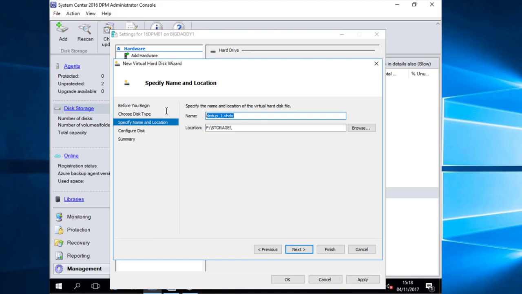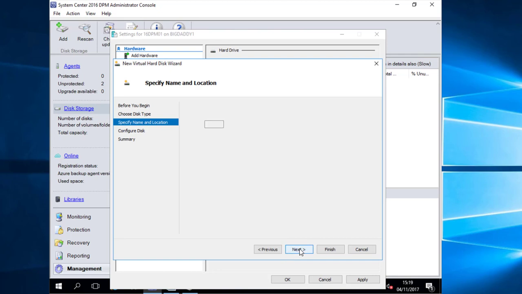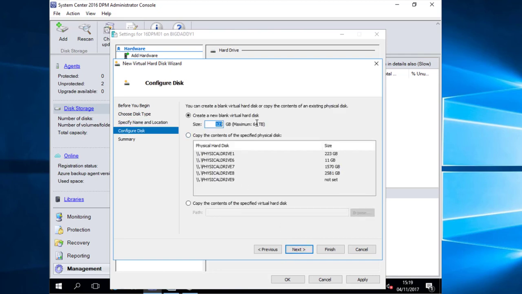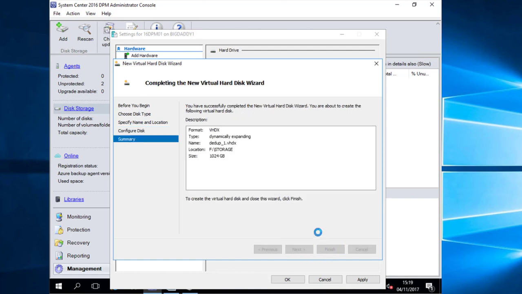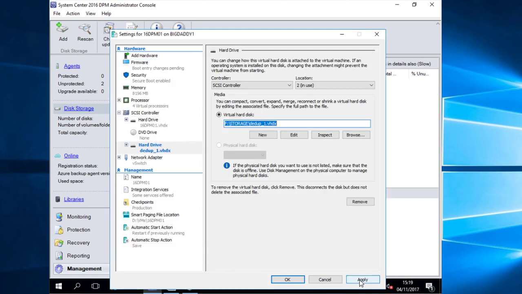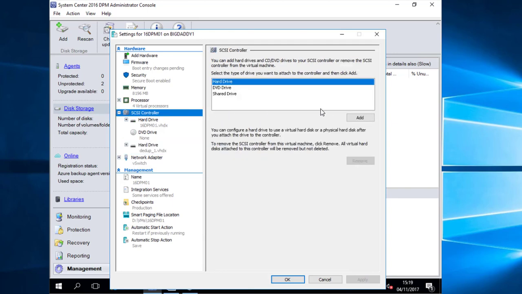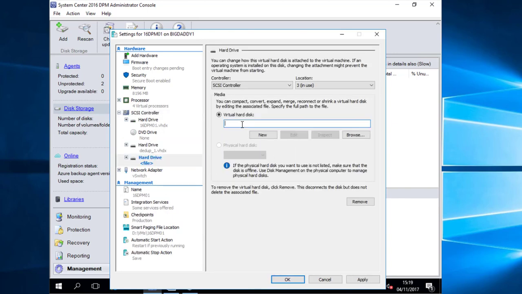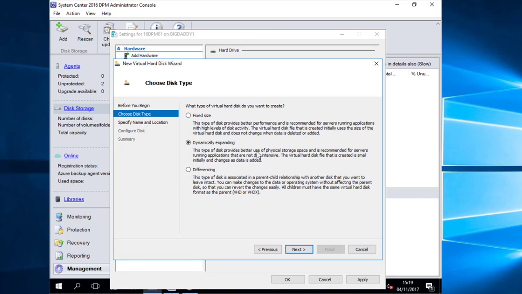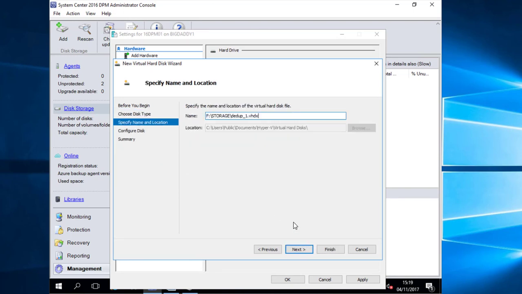What we can actually do, because we've got a couple of drives to add, is put that whole thread in there, copy that, we'll set it at a terabyte. When you add the next one in, new, dynamically expanding, you just call it 2.